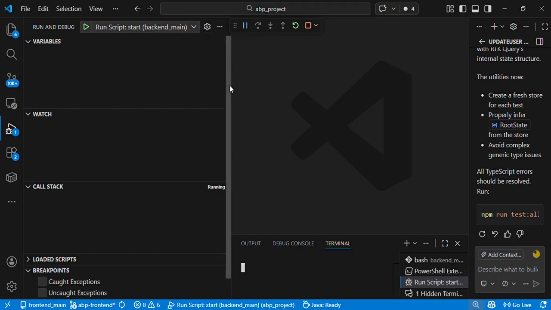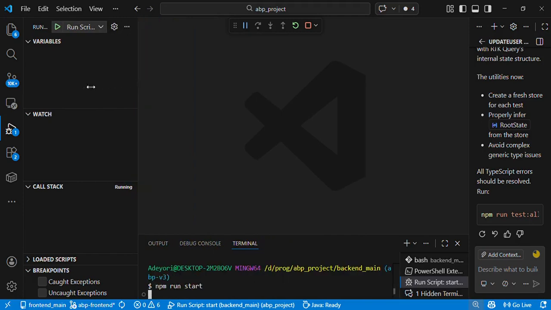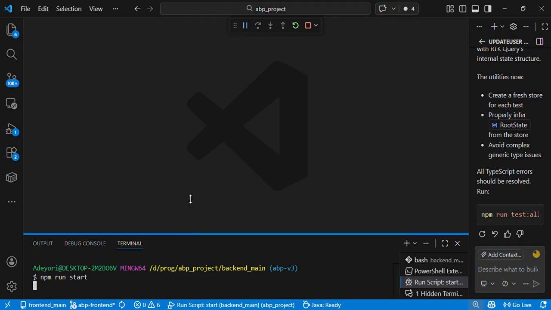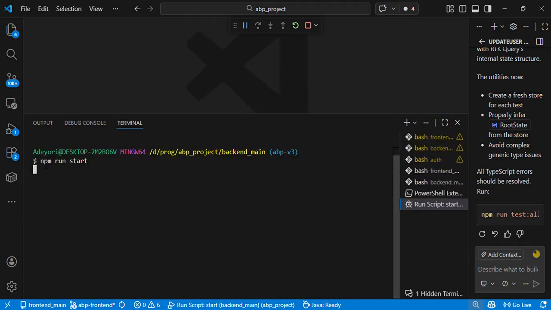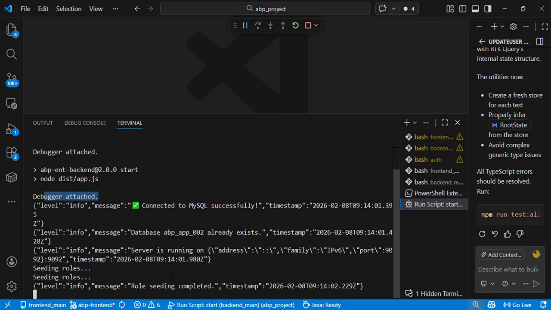It will look into the backend main, looking all around until it sees an entry point file. You can see by itself it's spinning up the node command, which is what npm run start does. It has picked it up. Then it says that the application has started, and the entry point is the distribution, dist/app.js, that I just showed you previously. Now the debugger has been attached. Can you see? The step is very simple, and you can see the console output.